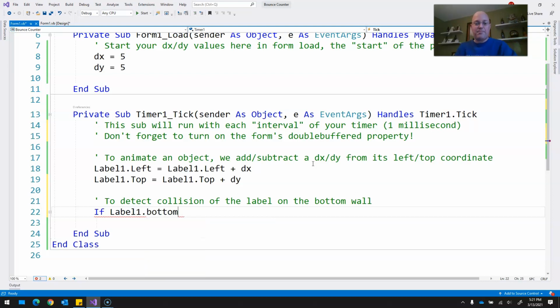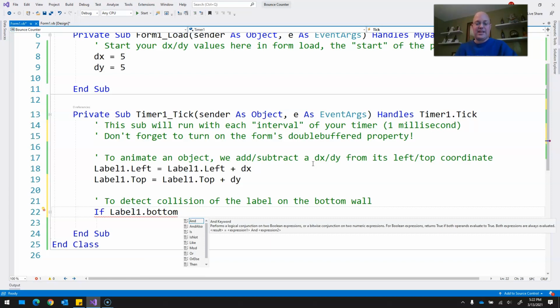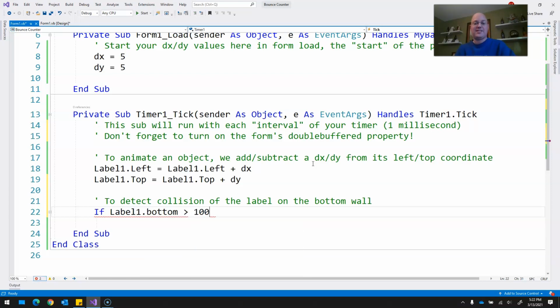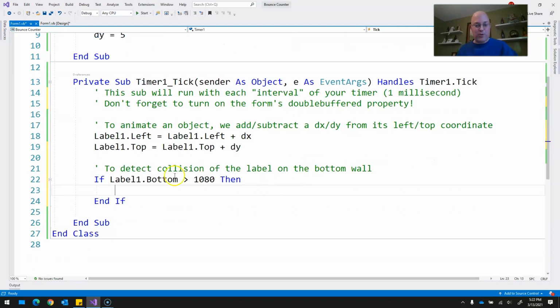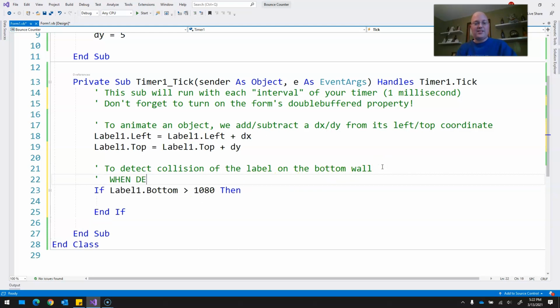If Label1.Bottom is greater than 1080. All right, now I want you to be a little bit wary of this. Never say equals. When detecting collision, always use less than or greater than, not equals.